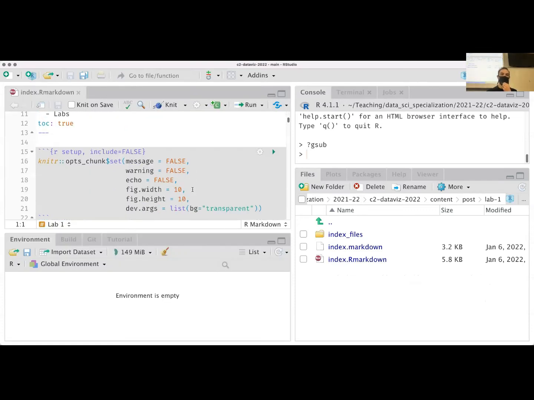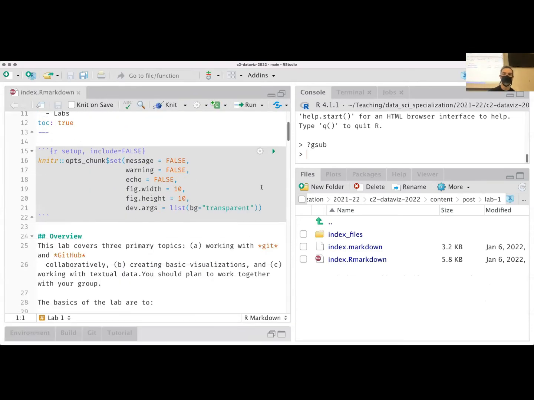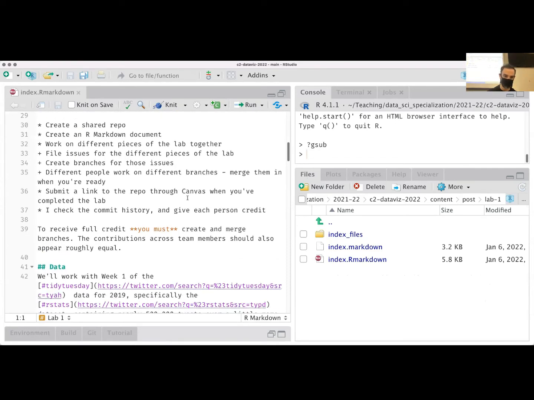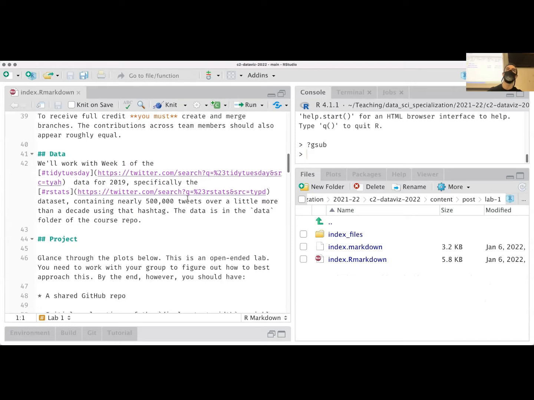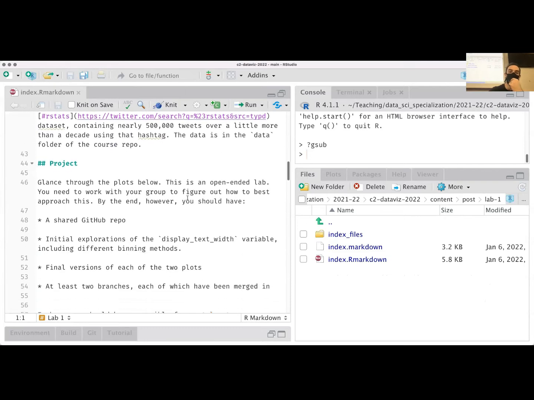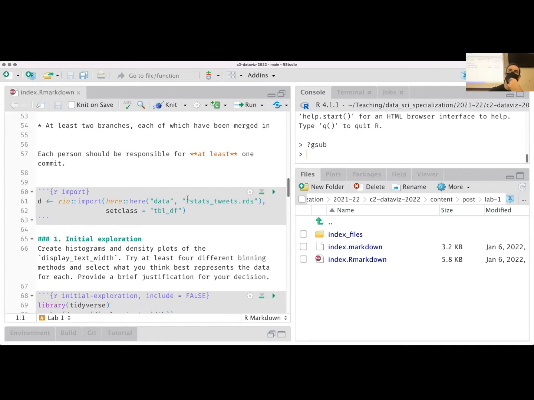Okay, lab 1. This is how I write the labs always. They're just an R Markdown, and then I wait until you've all turned it in, and then I post this, which is just what I used to create it in the first place. So we're not going to really talk about the Git stuff. I was very happy with all of your Git repos, seeing the branches and the pull requests and everything. I think the more you do that, the more comfortable you'll get with it, and it'll become second nature. But were there any hangups people had with the branching and the merging and things like that?